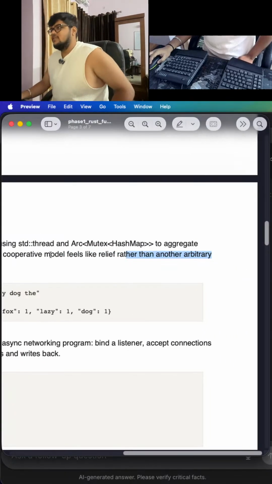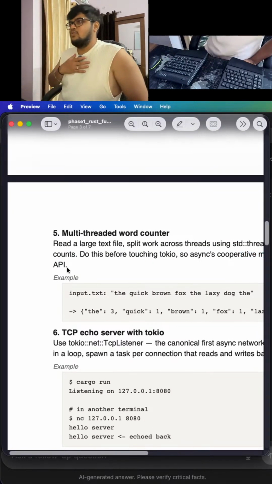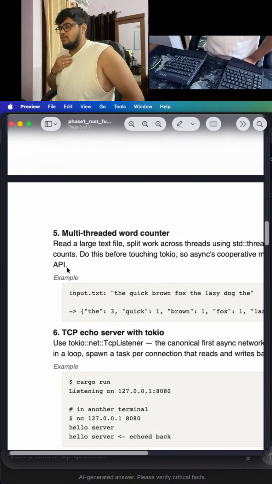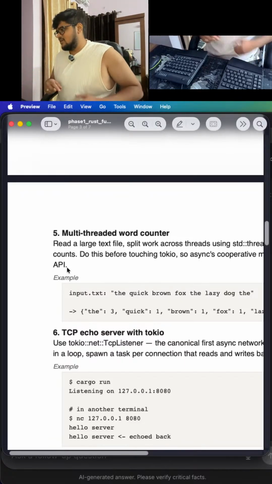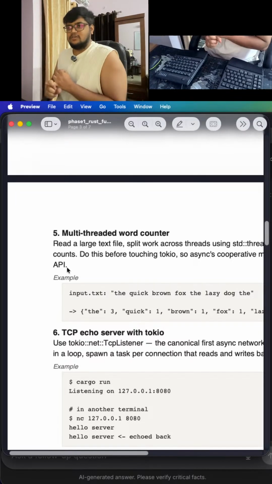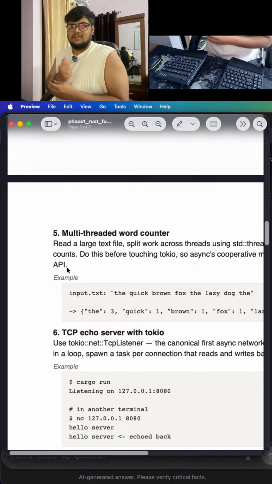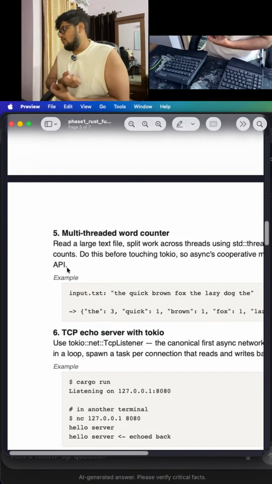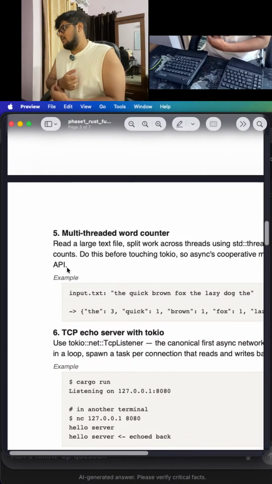The goal of this exercise is to let us know the benefits and the importance of an async runtime. By solving this exercise you understand why an async runtime is necessary, how it helps, how it reduces the number of lines of code, and what it does under the hood. So instead of thinking it's just another library, you now know why we actually need it by working around with threads.